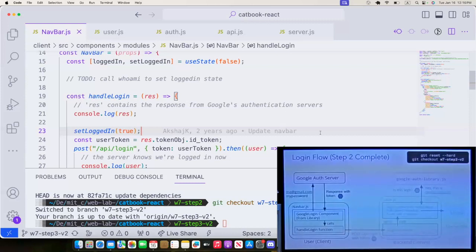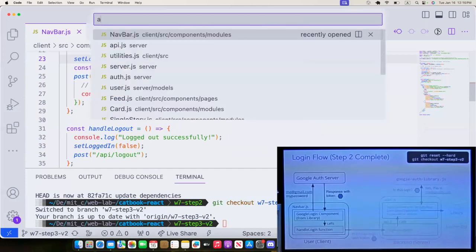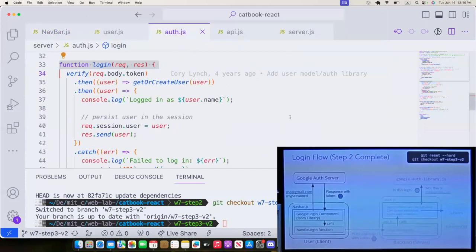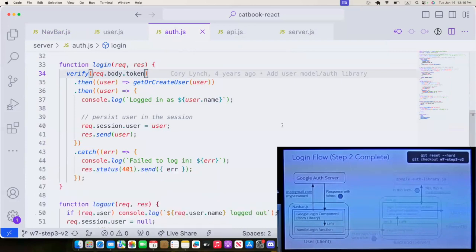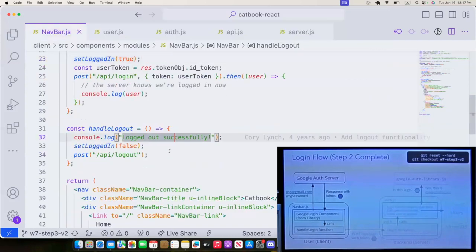All right, so I have a gigantic diagram, which is exactly the same as the diagram that we saw earlier, the overall how we log in with Google diagram. But this time, we're getting a little more fine-grained and seeing what's going on in our code. So in our client, which we're going to be focusing on for now, all of our work is being done in the navbar.js file.